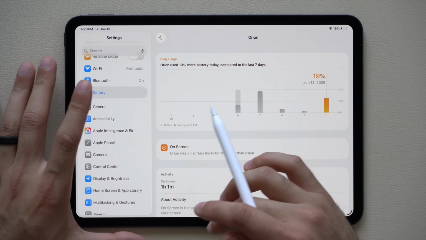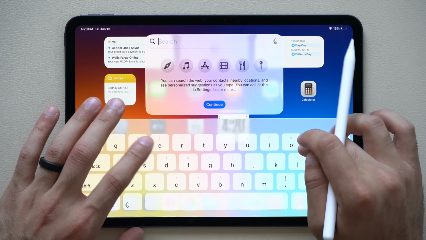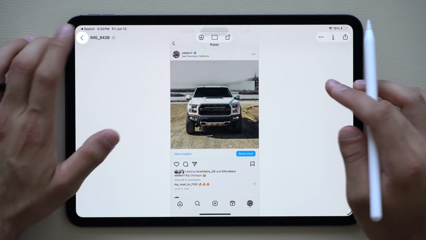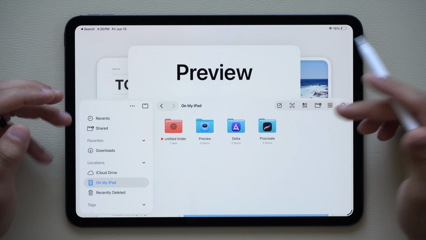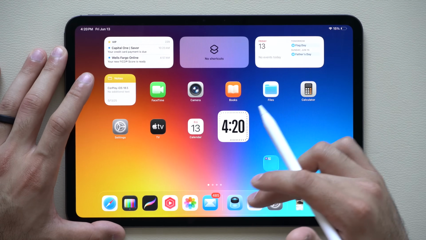And then there are two new apps that got added. One is the Preview app, which was what we previously launched. This one over here, which basically is a preview app. It allows you to open up all your images, folders, and stuff like that and view it all right here instead of launching the Photos app or something like that.